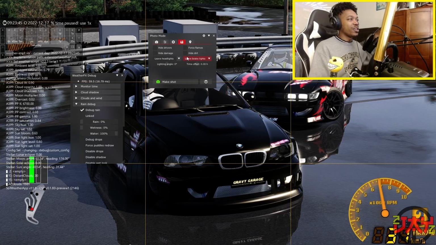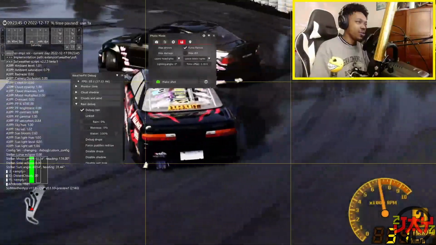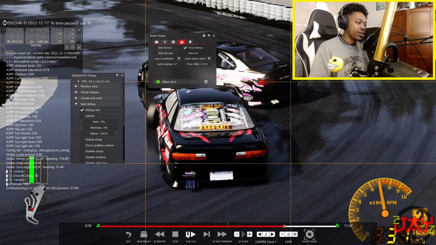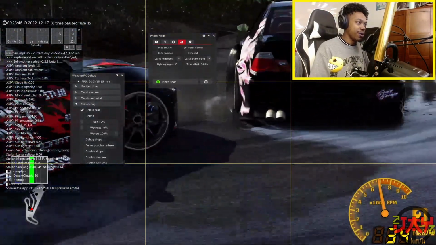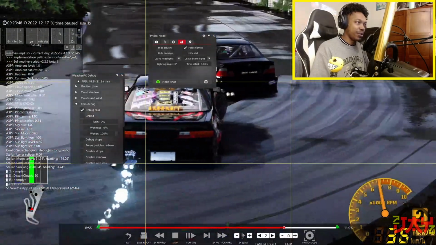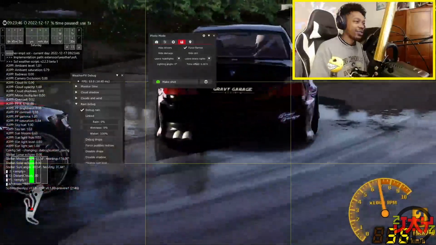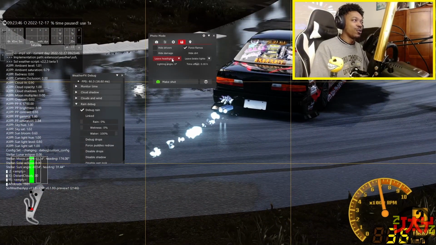Mine I go to is the force flames. The force flames make it look so sick, but the quick tidbit about the force flames is you have to play the video just a second if the cars shoot flames, and it allows them to start shooting. This one did not shoot yet, unfortunately. I'm probably not revved up high enough for it to start forcing flames, but this one, of course, you can see that.